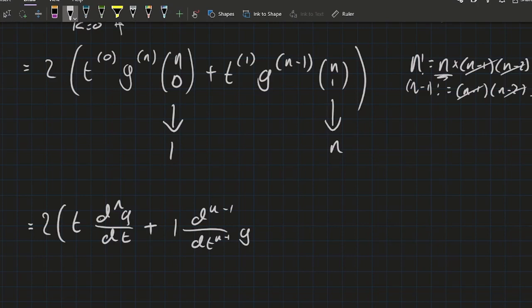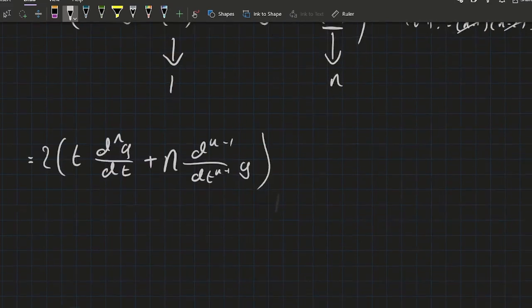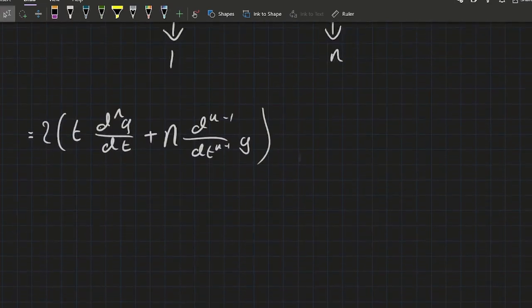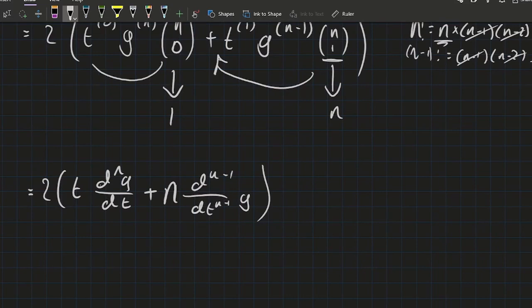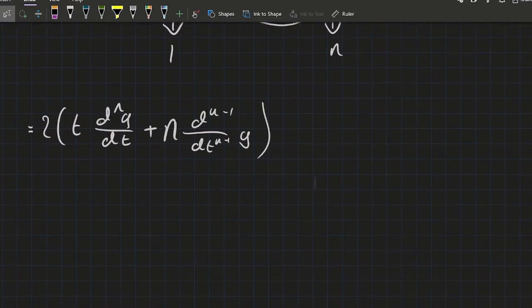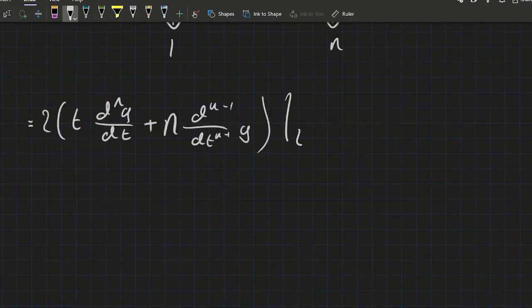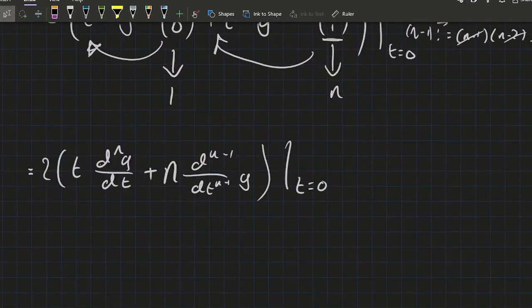It's important to note here, I've written the binomial coefficients on the right hand side, but the derivatives don't affect it, mostly because they're not functions of t, but nonetheless you could put these here to make it explicit that the derivative isn't acting on the binomial coefficient, the constant anyway. But let's not forget this is all evaluated at t equals 0, which means that this term goes to 0, and we're left with 2n, the n minus 1th derivative of g.